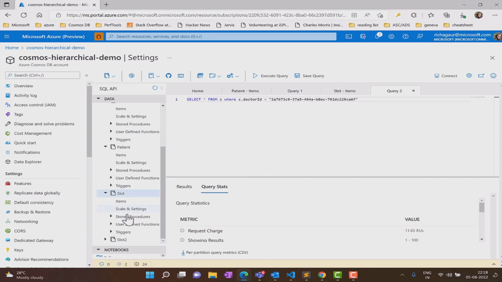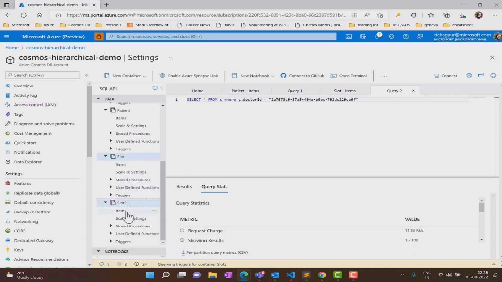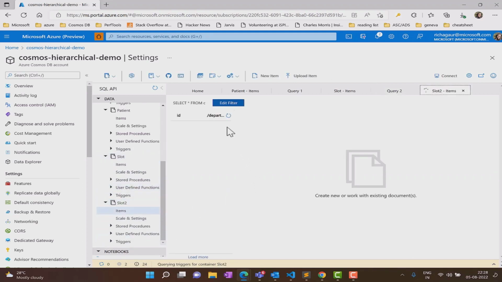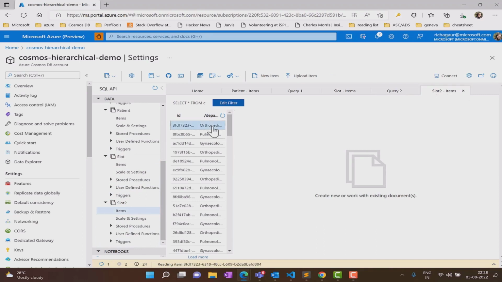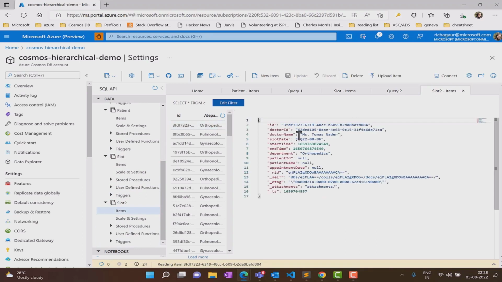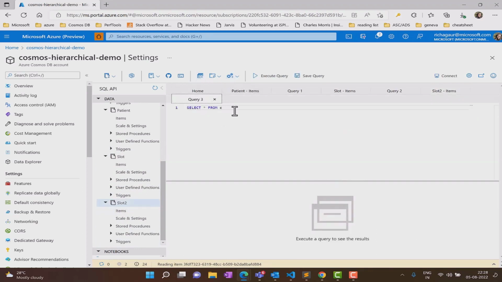Now let's look at another example where we have a slots container and it is partitioned by the department. Let's try to run the same query here.